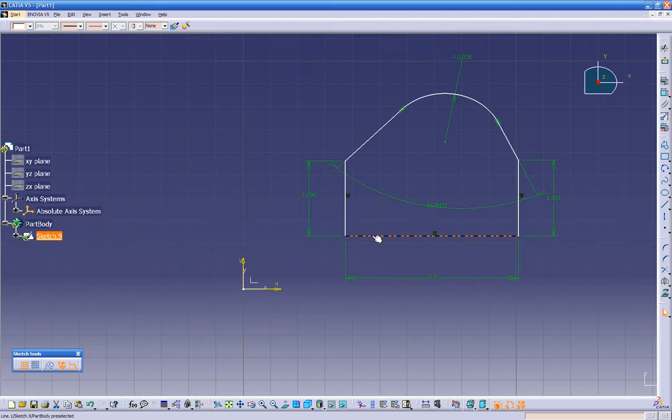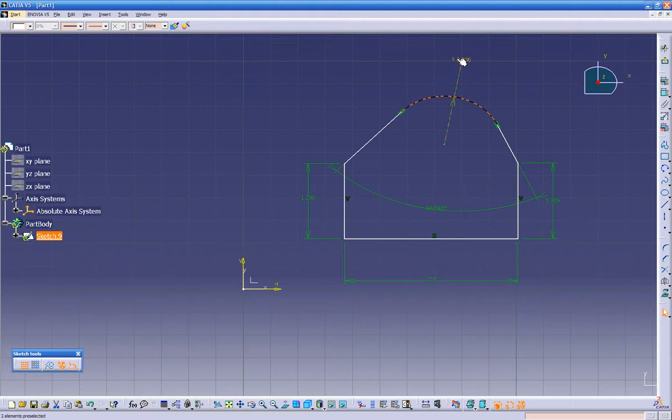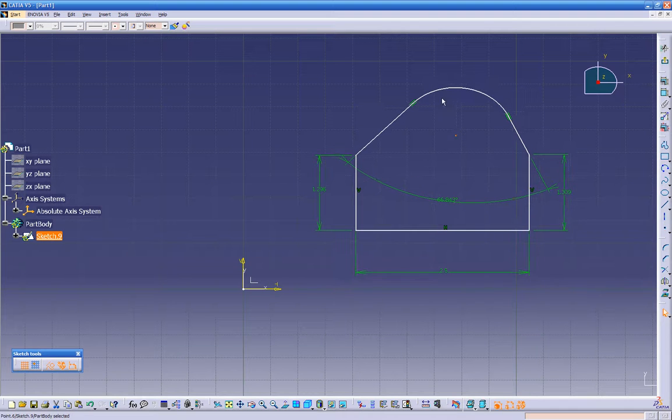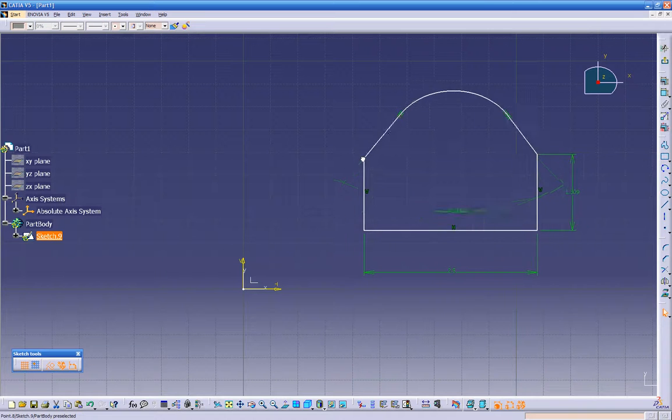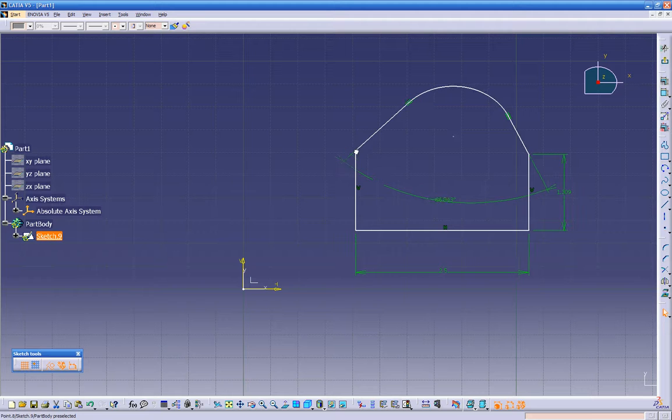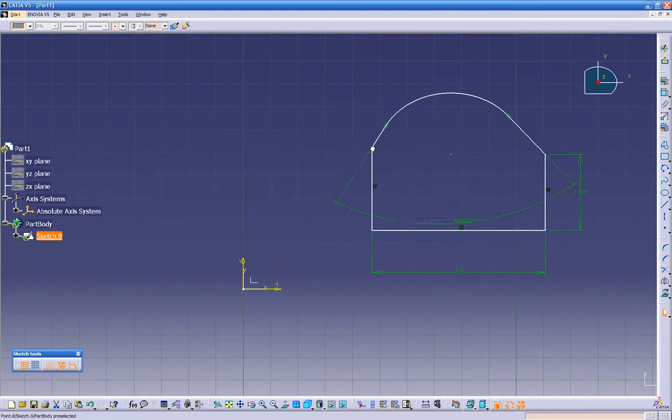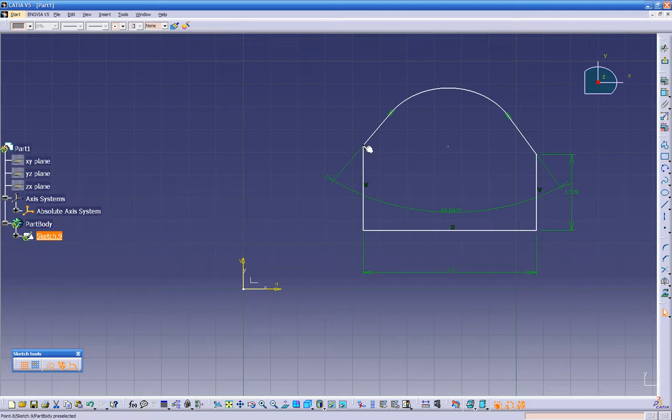It's always good to fully dimension a sketch before we get out, because by mistake, if we're not careful, for example, if I delete this right here, and by mistake I drag this, oh, let's try something else. Let's delete this right here. See what happened? We don't want to do this by mistake. If we drag it just a little bit, we can mess up the sketch. So that's why it's very, very important. Before we get out of the sketch, we have to snap everything into place and fully dimension everything.